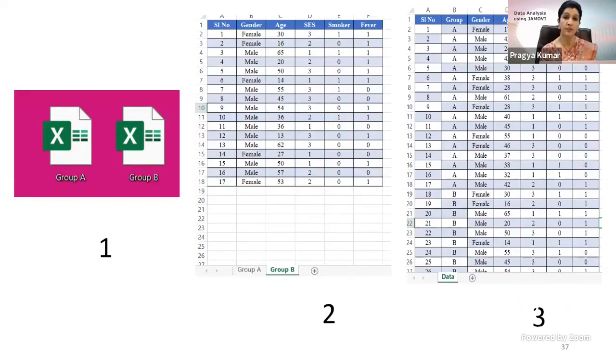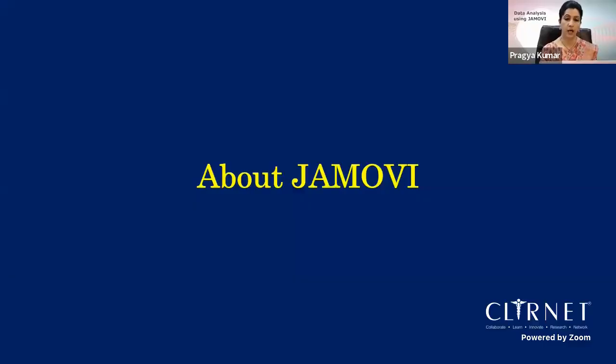And then we have seen what are the principles of a data management, how you have to enter, and what are the advantages and disadvantages of a non-coded or a coded data. And if you have got a comparison group, how you should enter that in a particular Excel sheet. And entering the data in Excel sheet is always recommended. So we have reached up till this point. Now, we'll start about the Jamovi, because today webinar is about the Jamovi, but because we thought that we'll give a brief overview, because we were not aware regarding your basic knowledge regarding the descriptive statistics.